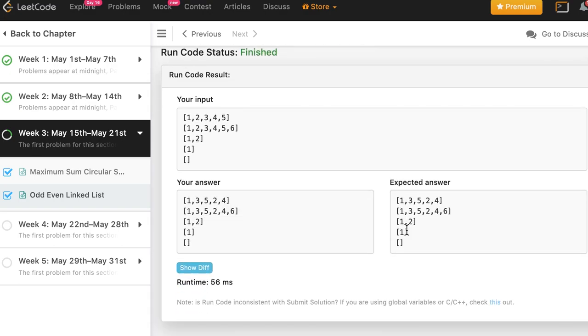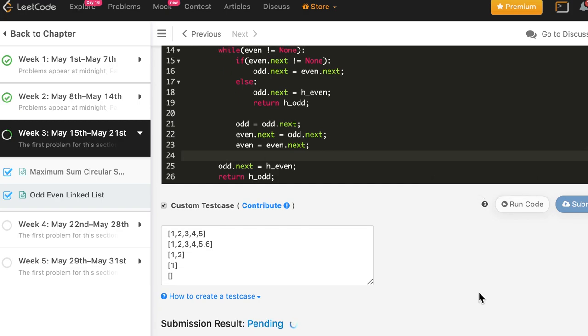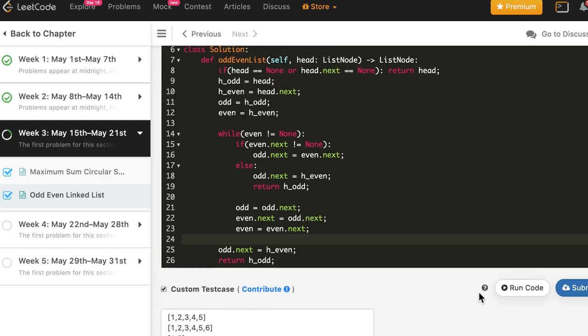And this works as expected. So let's submit. And the solution is accepted in Python as well.